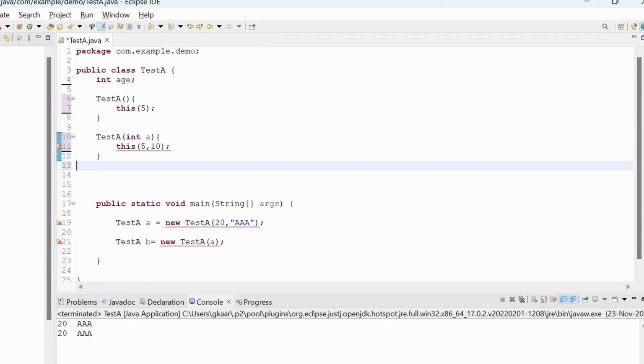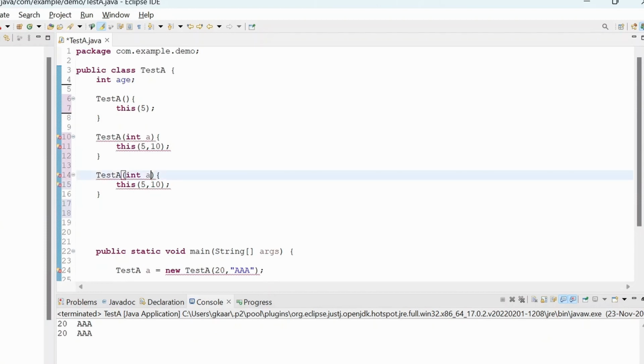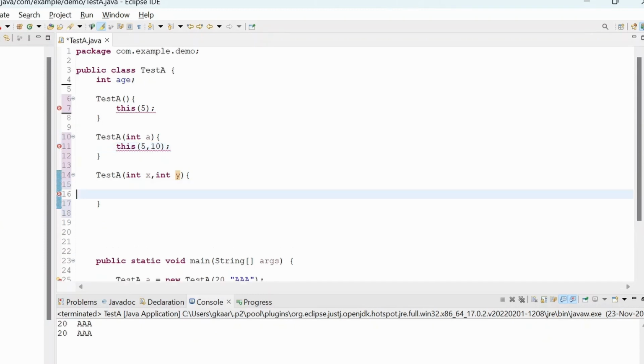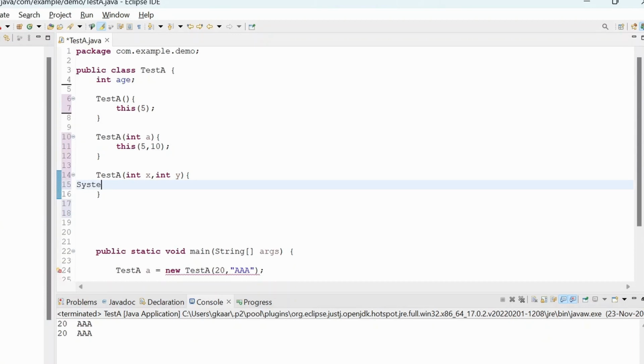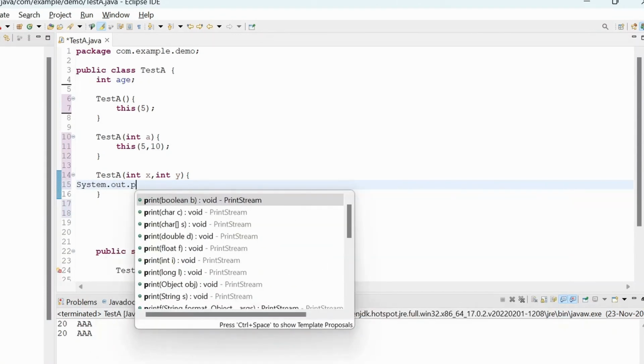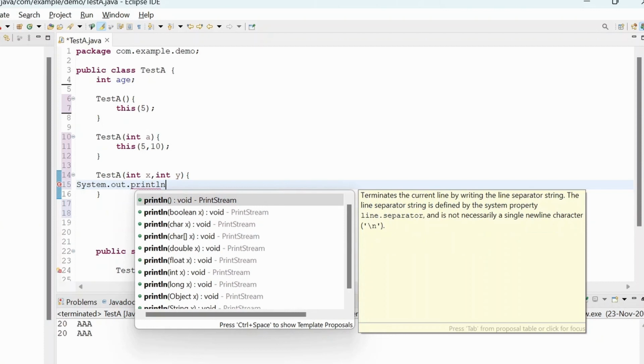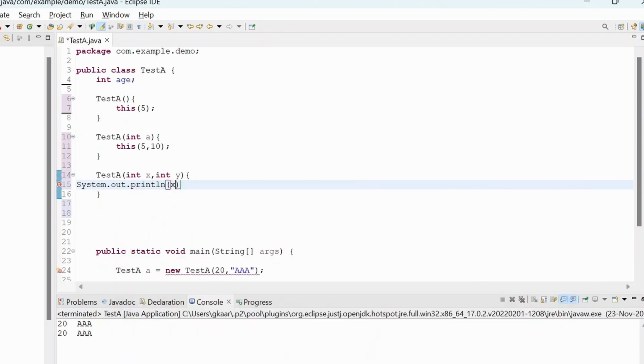Thirdly, in this I'm going to pass System.out.println x plus y.